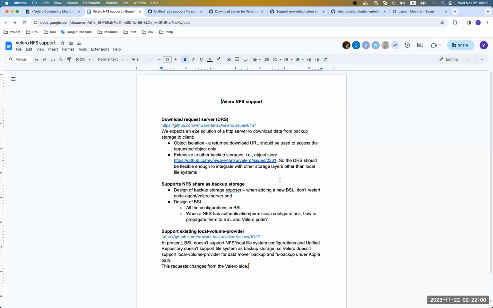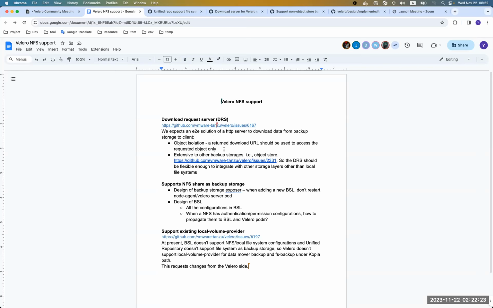Okay, so let's go through some details for these two parts. The first one, we all know we want a download request server, so that we can download anything from the backup storage to the Velero client.